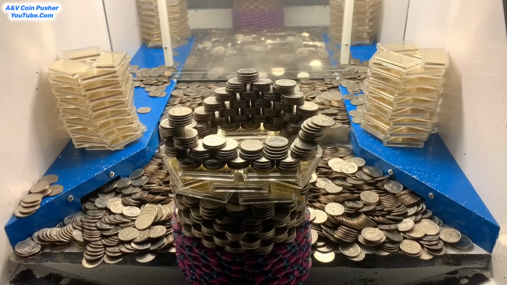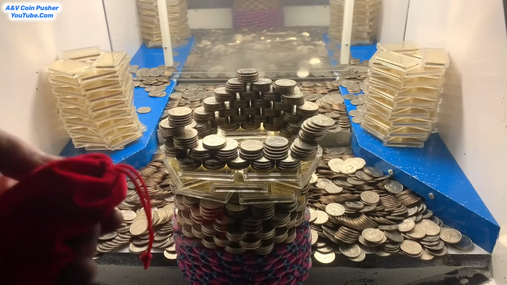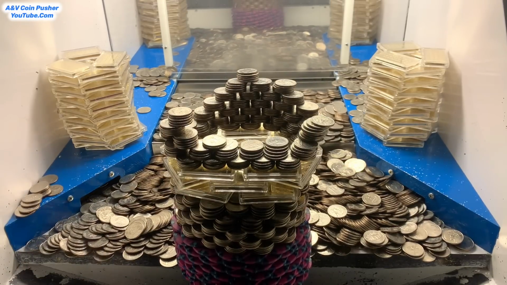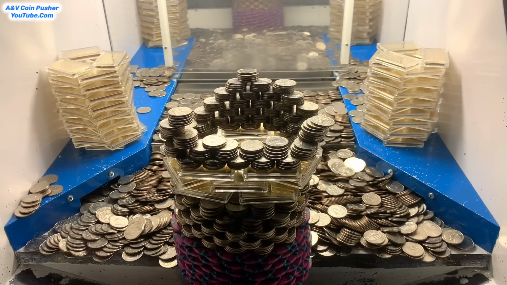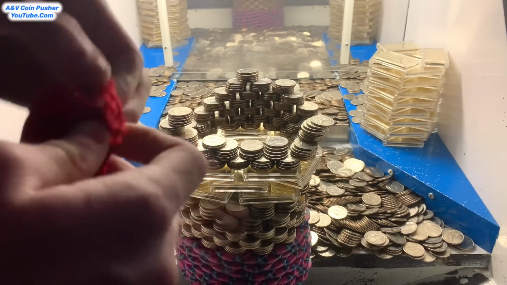Oh my goodness! Wait a second. I just now noticed this. There was a red mystery bag laying on the ground. It must have been hidden inside that tower right there. I just happened to look down where all the quarters were, because there's a bunch of quarters falling out of the loot chute, and I just seen this red mystery bag, so let's go ahead and check this out and see if there's anything good and valuable in there.